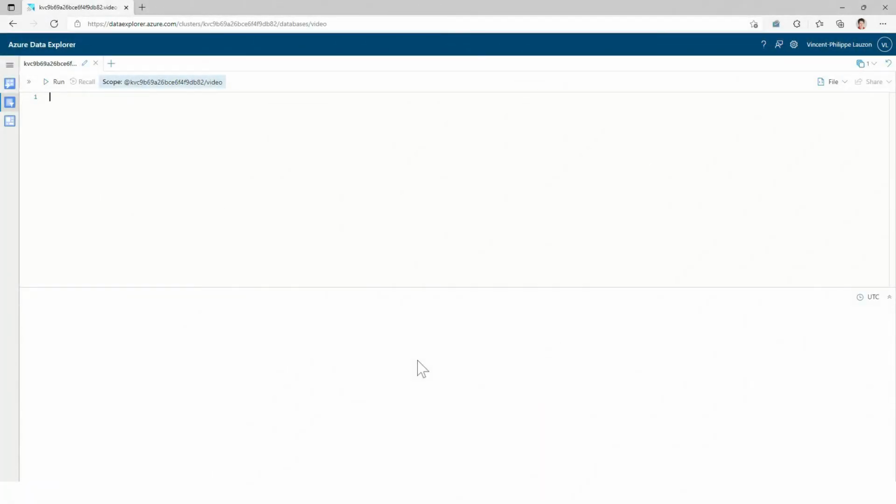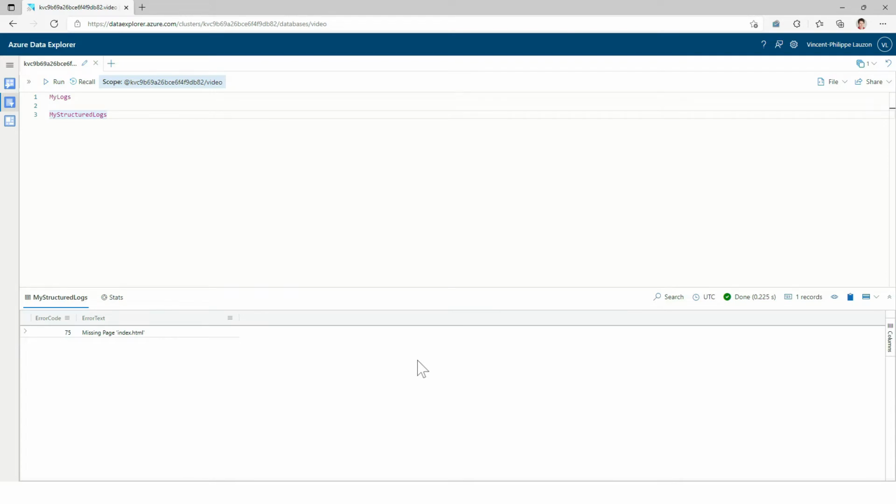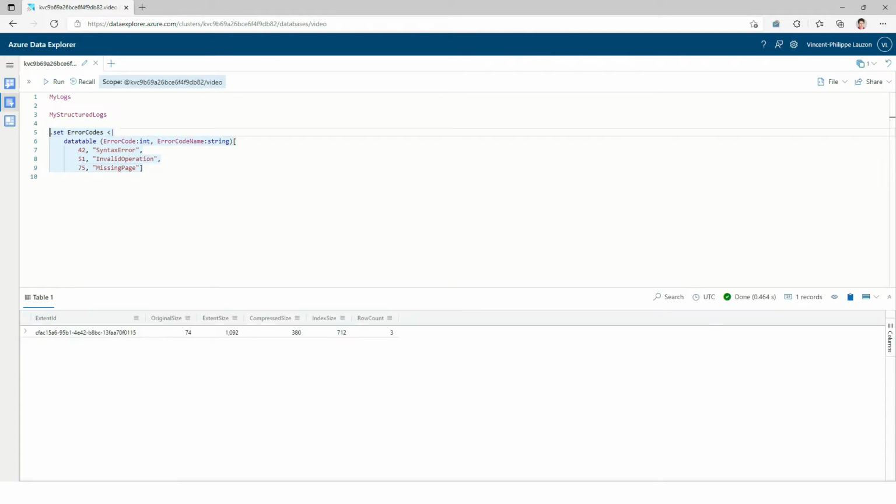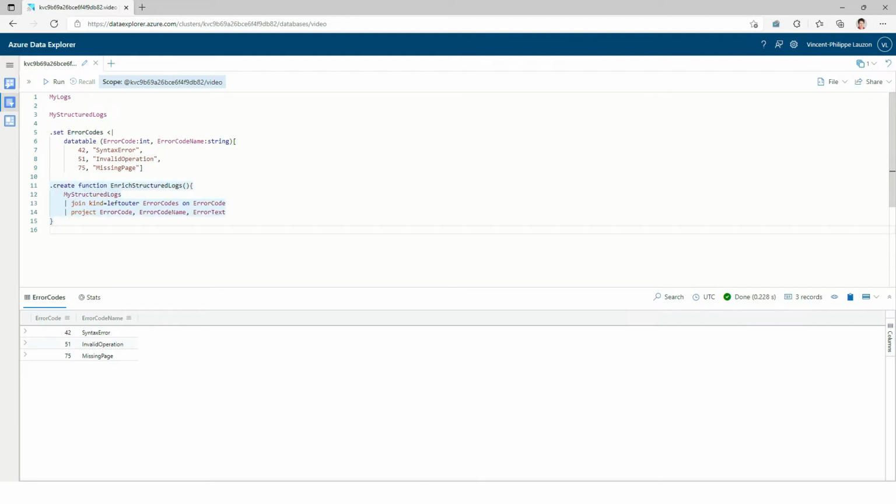So here I have the same database I had last time. I have my logs table, and I have my structure logs, which gets transformed into more structured data. I'm going to create another table called error codes, and I'm going to throw a couple of error codes in there. If we look at that table now, it's a bunch of error codes that basically encode a lookup table. So I could now define a function that enriches my structure logs. Remember, my structure logs is this one. I could do a lookup on the error code and enrich it with the error code name. And this is what we do here. So I define a stored function to do that, and if I look at the current data, that's exactly what it does. I basically enrich the table with the error code name.